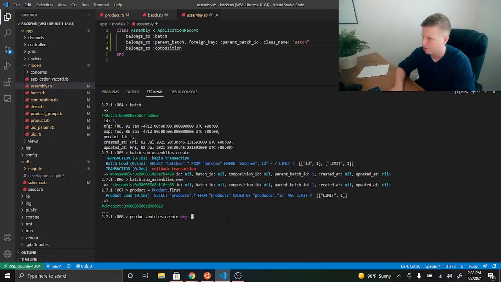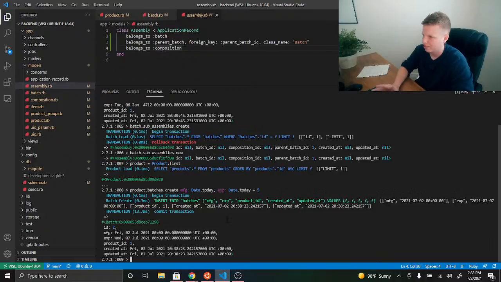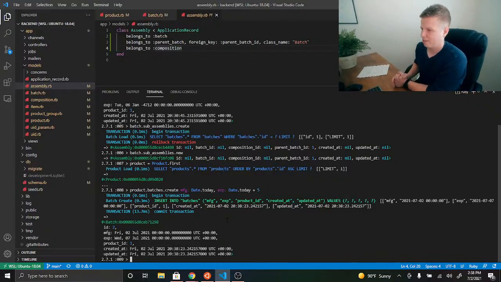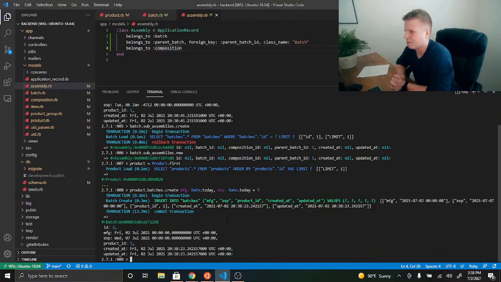I think we can just do date today, and then exp of date today plus 5, and that created that. Sweet. Now we have a separate batch. This one can be the one that is a subcomponent, I believe.